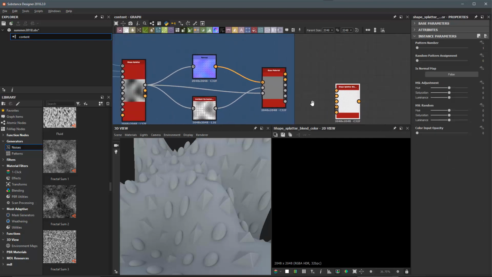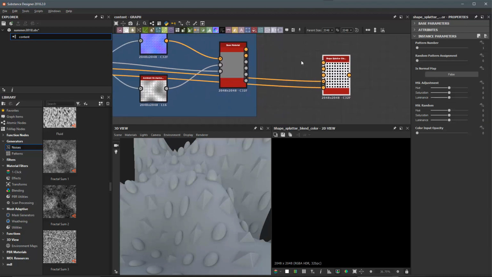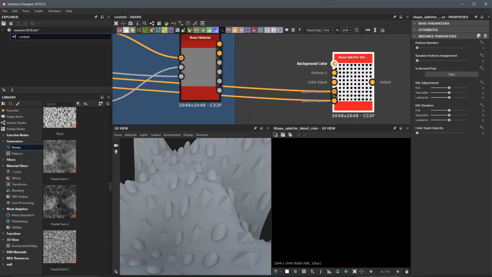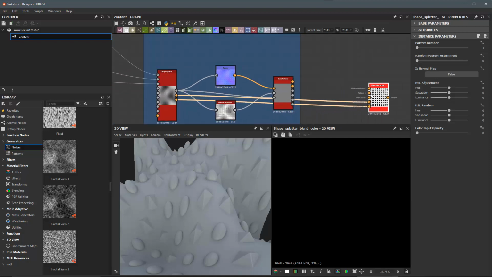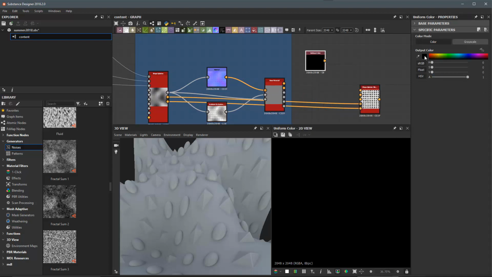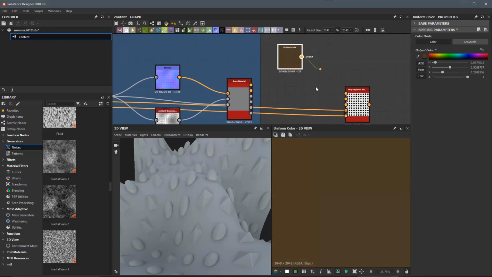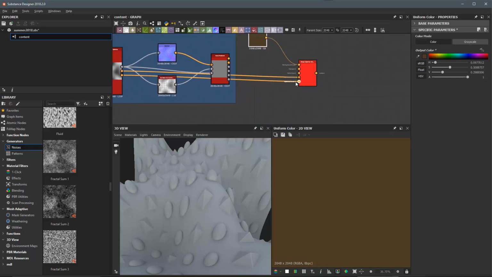All right, so we need to start to hook this guy up. So I'm going to take my splatter data 1 and plug this into the input, and splatter data 2 and plug that into the data 2 input here for the blend. So now we need to start to add some more inputs. We need to set up a background color and a pattern. So for the background color, I'm just going to make a uniform color here, and let's just set a value. We'll just do maybe something like this, I guess. This will work. And then we'll plug this here into the background color.